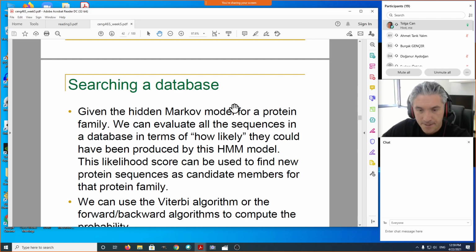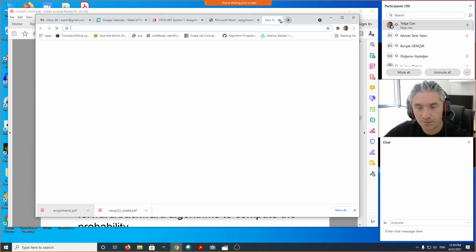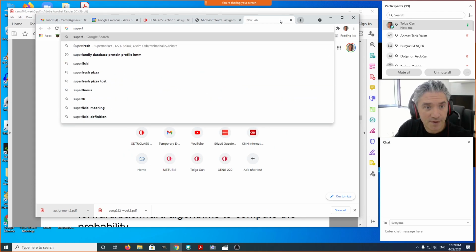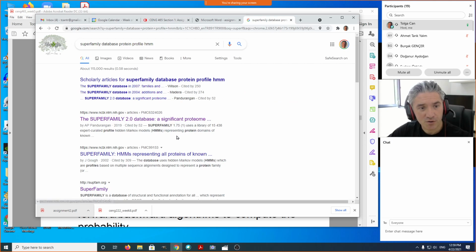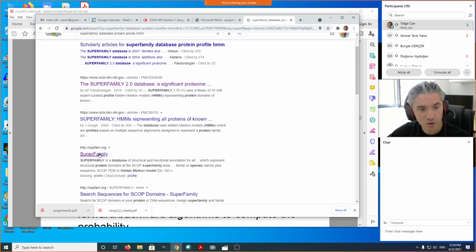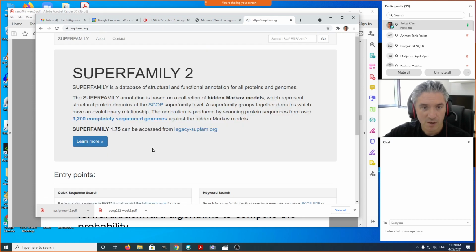All right. So, practically, how profile hidden Markov models are used: we have seen the Superfamily database, right? Superfamily database of profile hidden Markov models. If you take a look at supfam.org, Superfamily 2 is a database of structural and functional annotation for all proteins and genomes. It's based on a collection of hidden Markov models.